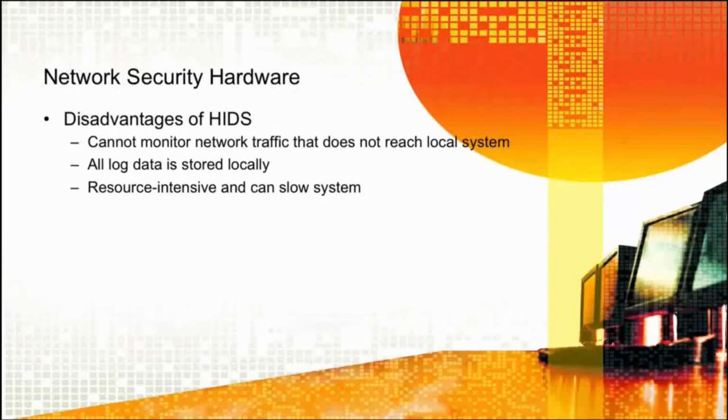The disadvantages to a HIDS, or host-based intrusion detection system, is it cannot monitor network traffic until it reaches the local system, and all log data is generally stored locally, which means you'll need larger hard drive space, which often can be equated to a larger and more expensive system. They are also extremely resource intensive and have a tendency to slow down the local host.